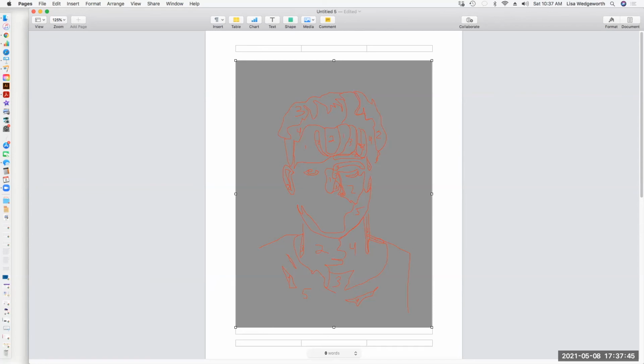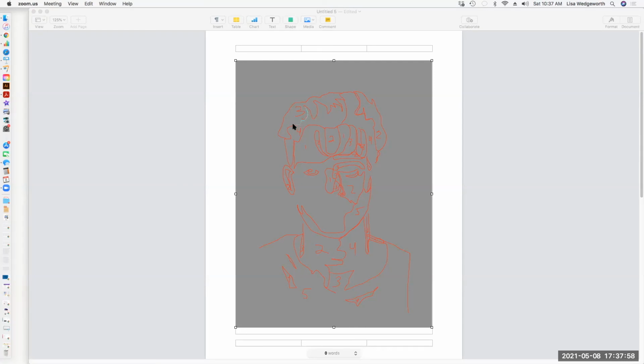And then you are going to go back and you are going to retrace your tracing. Now, why am I retracing my tracing? I am retracing my tracing because the pressure I am applying on the retracing is now going to transfer my drawing onto the mixed media paper, because it's like using a pencil, right? That Saral paper has graphite, and when I am retracing my tracing, I am applying pressure, and everywhere I apply pressure, it applies pressure on the Saral paper, which then draws it on the mixed media paper, right? So I retrace my drawing.